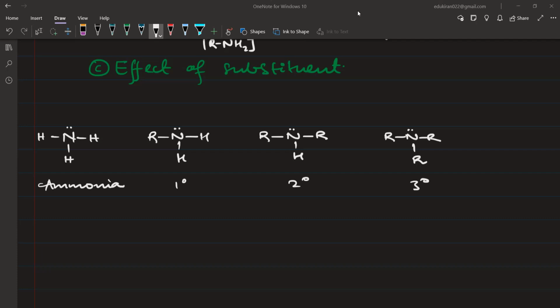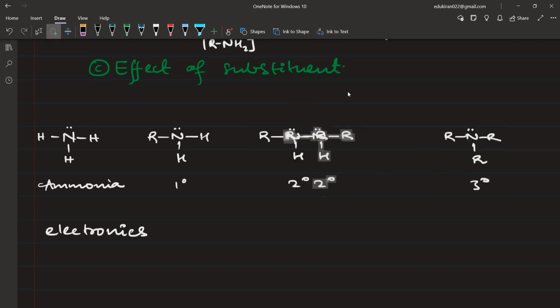Yes, sir. Now, this is known as electronics. Generally at your level, you can answer on the basis of electronics, where the electrons are. But sometimes things get complicated. For example, if we talk about electronics, an alkyl group is an electron donating group, so there we have one alkyl group here, and it will donate electron. In the 2 degree, 2 alkyl groups will donate electron. In the 3 degree, 3 alkyl groups will donate the electron.